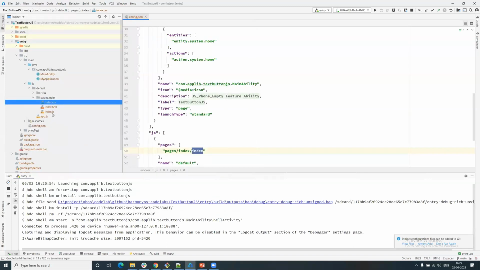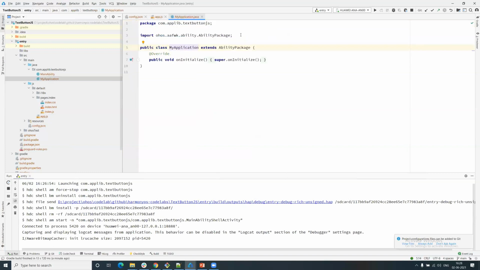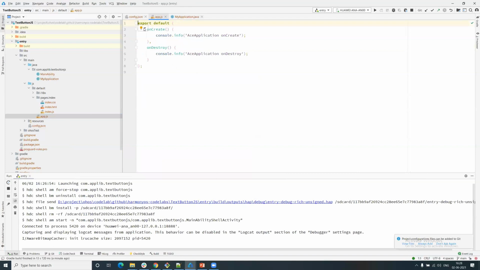So when we are reading any JS applications in Harmony, the first thing we should see is app.js. It is equivalent to the application that we are having here. And here, when you see this, it also has an onCreate and onDestroy. So this is something that will be called for the first time to create memory allocation in the JS engine for this application. Then we will directly hop on to index.html.